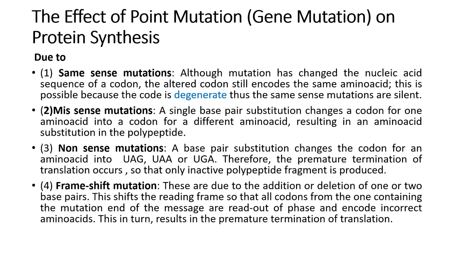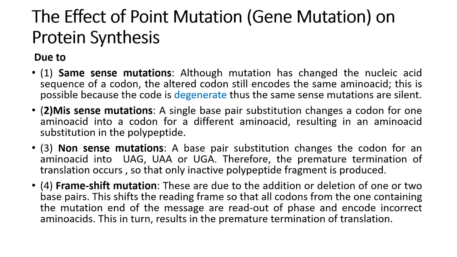Next is the effect of point mutation on protein synthesis. The changes occurring may be due to same-sense mutations, missense mutations, nonsense mutations, and frame shift mutations. In the same-sense mutation, although the mutation has changed the nucleic acid sequence of a codon, the altered codon still encodes the same amino acid. This is possible because the code is degenerate, thus same-sense mutations are silent. There will be no change in the synthesized protein.